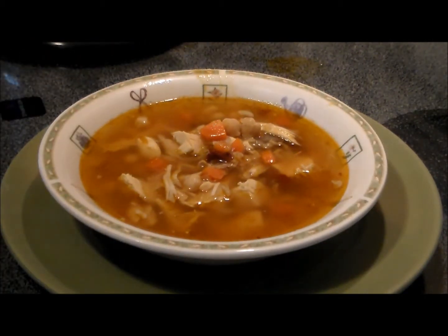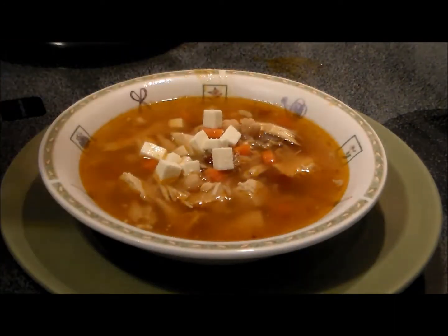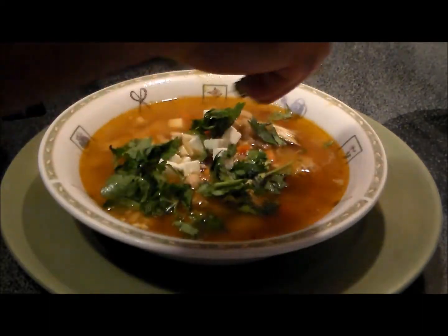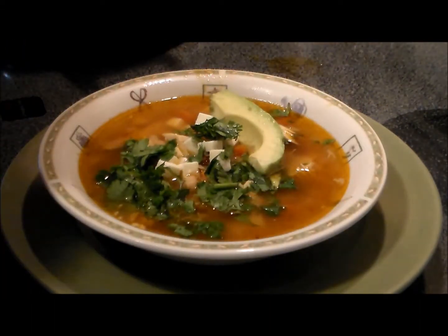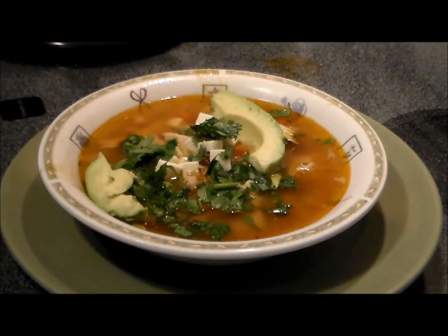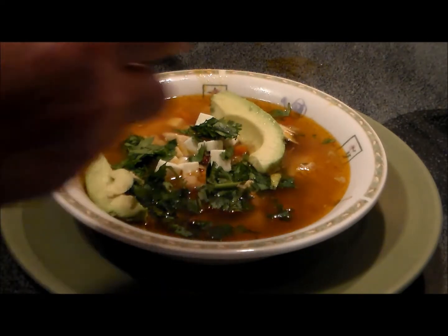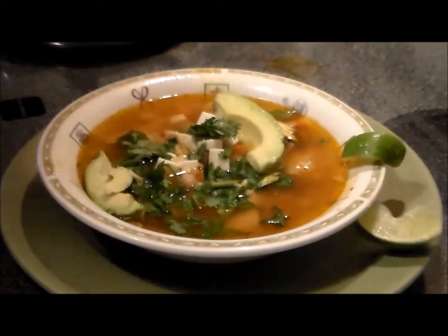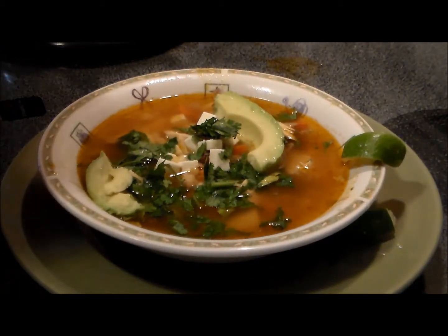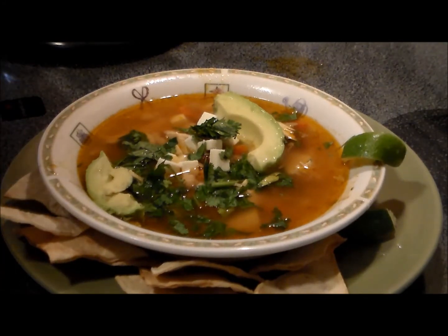Alright, so there's the soup. Now we're going to garnish it a little bit. Here we have some queso fresco, fresh Mexican cheese. Then we've got some fresh chopped cilantro. Put that over there. And of course, gotta have some avocado. Let's get 2 pieces, because it's good stuff. And then lime. You garnish it with lime, so we'll give it a squirt of the lime juice and put the lime right there. We've got a couple pieces here if you want more. And it wouldn't be anything without Aztec homemade chips, absolutely delicious, to crunch in there if you want.